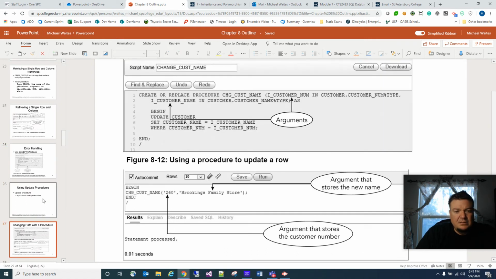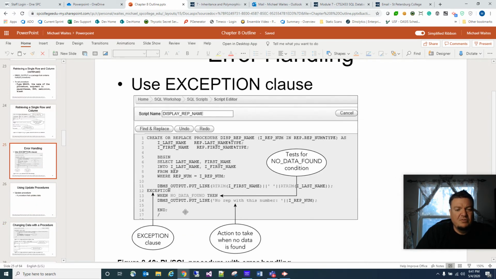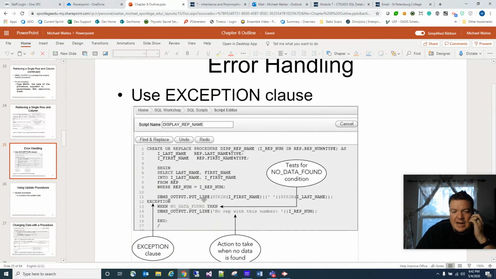I recommend this fun little test. Take this in and try it, and try 9,000 or whatever number doesn't exist. All you're going to get is this line that says no rep with this number, and then the rep number. Notice there's a little space right there, then a colon, and then we do our double pipes, and then we put the rep number. This makes it say no rep with this number, colon, space, and then the rep number.